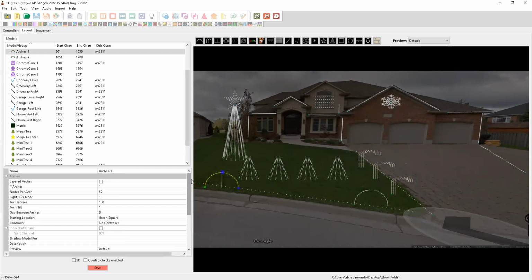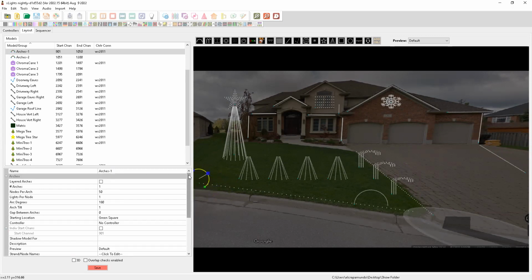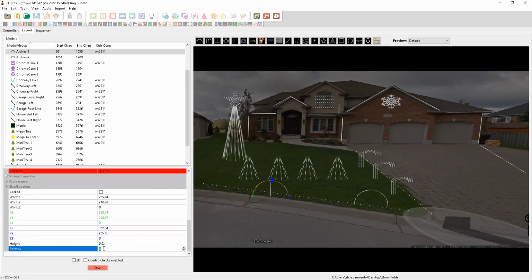When we get to this sort of thing, I made note of this. I wanted to highlight this. If you do some weird stuff with your arch and you flip it around and you think, oh, I got it looking right over here. Don't do that. Leave it always the same way. And one way to check, I think, is if I look down here in size and location, look to see if you've rotated it. So if I was to flip this around here, thinking, oh, I want the green square on this side because I'm going to connect it that way, you find it's rotated somewhere. You won't even know it.